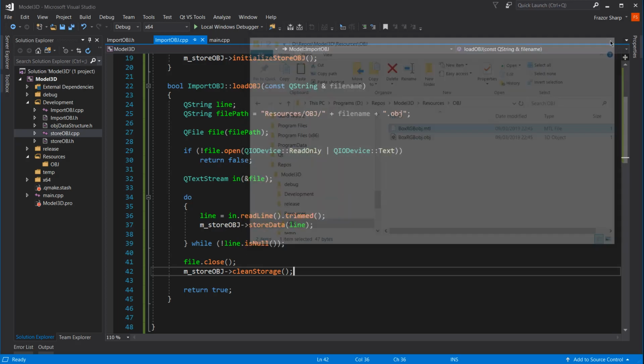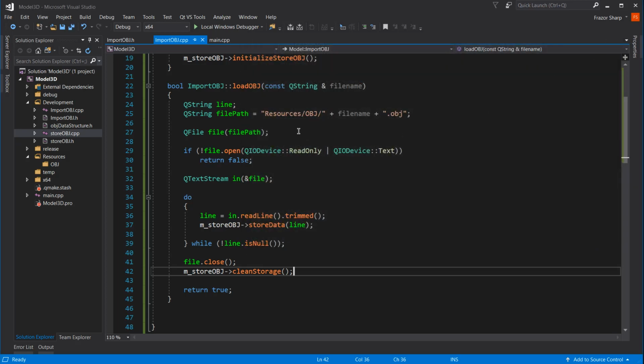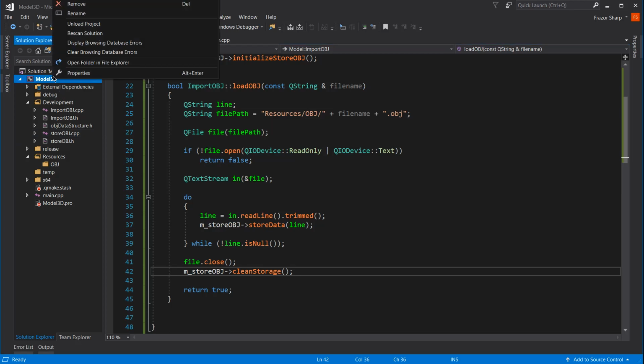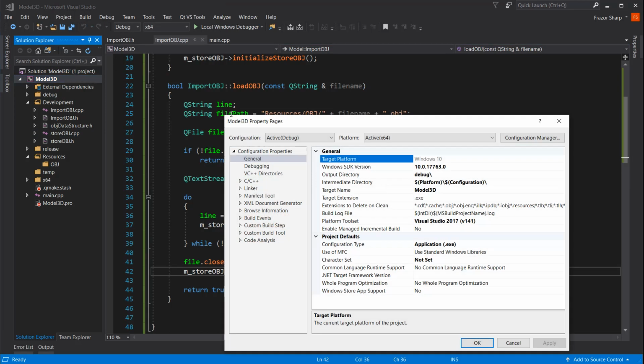Right, okay. So that's just going to be resources/object? I don't know. Where is our working directory? Our output directory is some debug thingy.